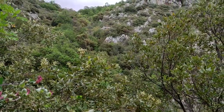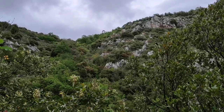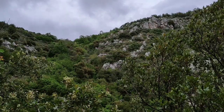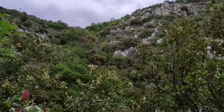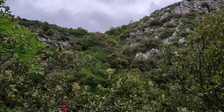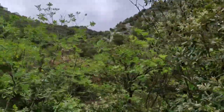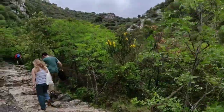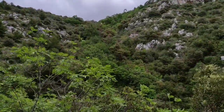Because look at it, 10 meters right of it there is the tree spurge, which would grow only in the most Mediterranean climate. If this spurge grows here, now we are at almost 400 meters above sea level. That means that the climate here is still super Mediterranean. But since the summer green oaks grow here, that means that we also have a decent amount of water coming down this wash. Probably more than is coming down the big main wash, because it has only single deciduous oaks, while this small one here sports a lot of them.